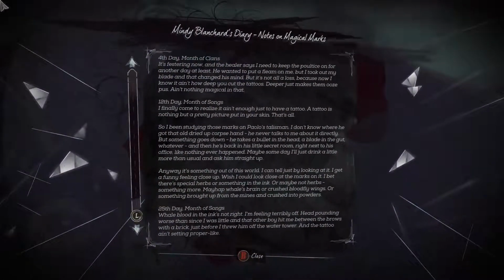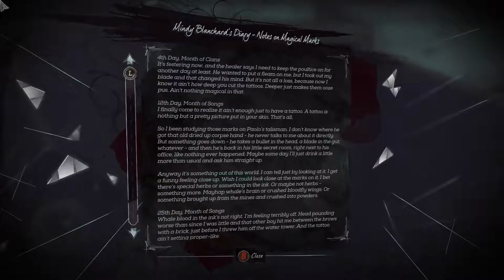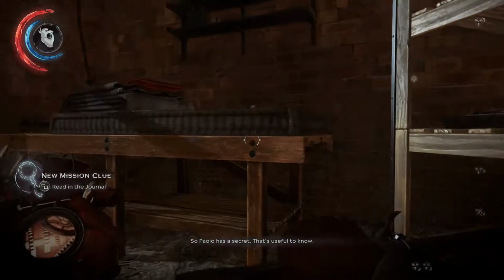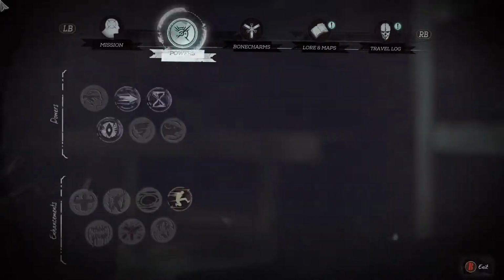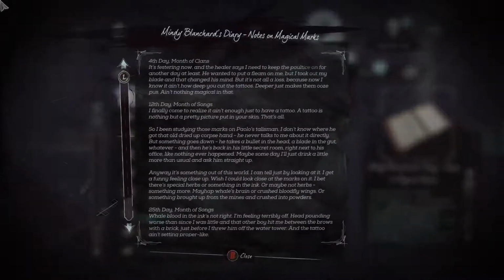Mindy Blanchard's diary. Notes on magical marks. This is pretty long, so I'm not going to read it, but feel free to pause the video if you want to do that yourself. So Paolo has a secret. That's useful to know. Oh, that was a mission clue. Well, I guess we better had read it then. Lore maps.